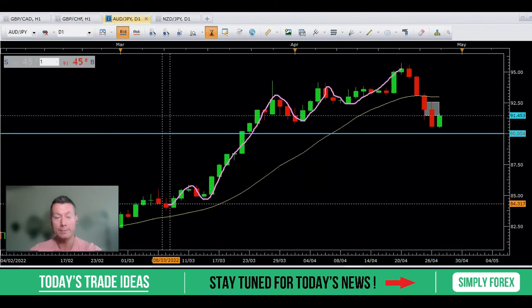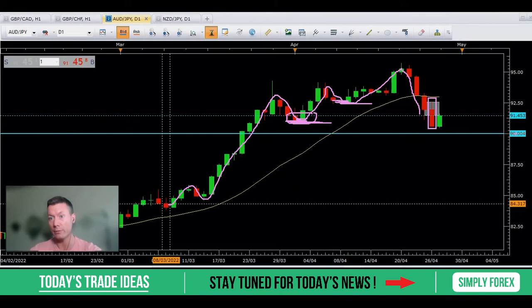Higher highs. But then price has been crashing down ever since, and it has broken this low. Even this low, guys, but this low here was more significant for me. As you can see, this candle here has broken that low, and it's a very bearish candle. So I think we can take price back down to 90.